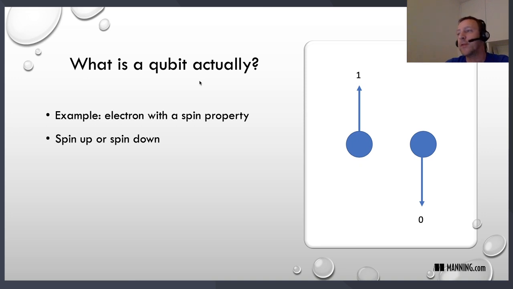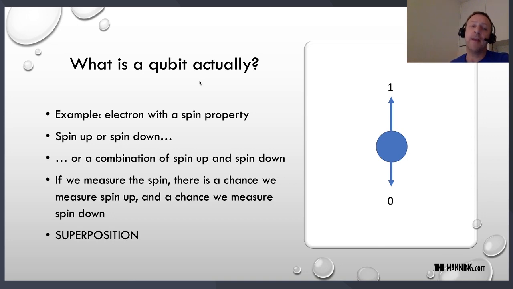You may have heard that an electron has a property which is called spin. The spin can be up or down, and it's related to how the electron is moving. A spin up corresponds, for example, with the number one, and a spin down corresponds with the number zero. So if the electron is in spin up, that is actually sort of a qubit with a value one. And if an electron is in spin down, that is then a qubit with value zero. But the electron state can be in a combination of spin up and spin down. That means that until we measure the value of the spin, there's a chance that we will measure spin up and there's a chance that we will measure spin down. This is really one of the core concepts of quantum physics.